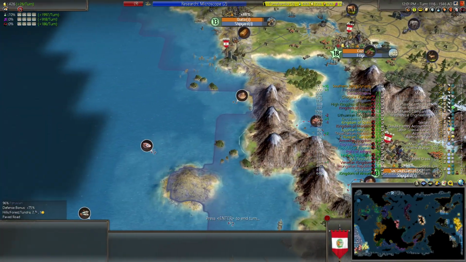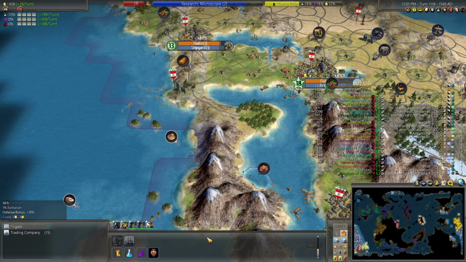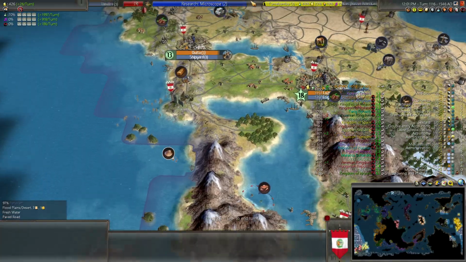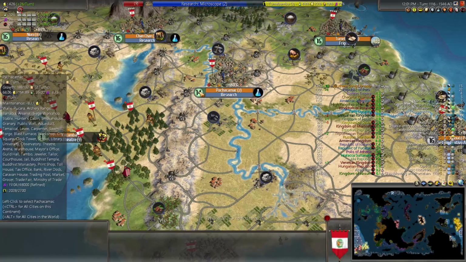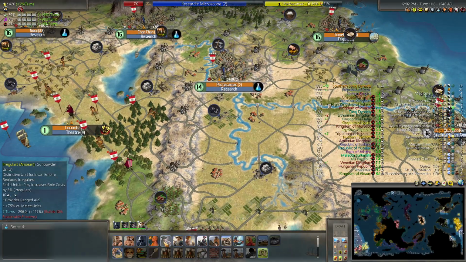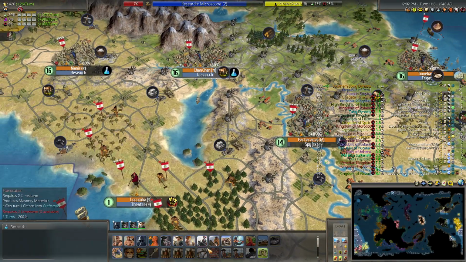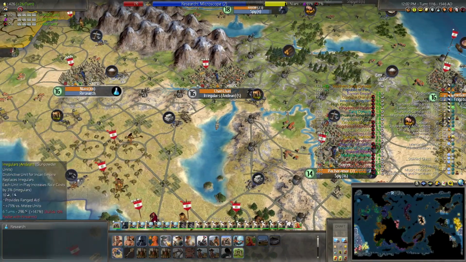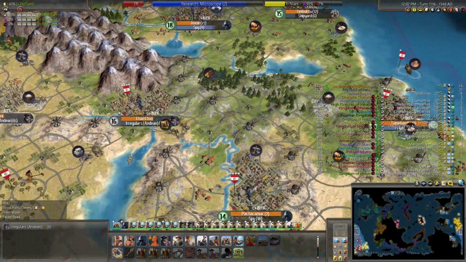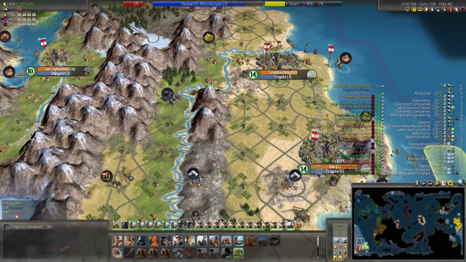What is Cusco building? A frigate. They're going to do a trading company next. We're still at 70% research and gaining money. That's not bad. I need another spy. Let's get some irregulars going. I don't think we have research going anywhere else.